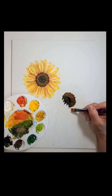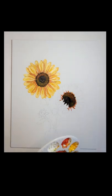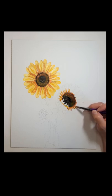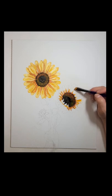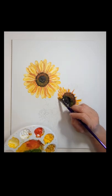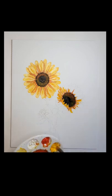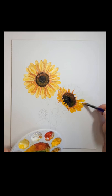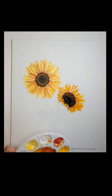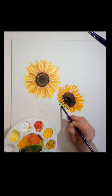Add colors in layers — do a little bit, let it dry, add a little more. And you know what? It's only paint. If you don't like what you've done, no worries — paint over it again, start over. It's all just practice. Here I'm adding that beautiful vermilion orange shade around the center of the sunflowers to add depth, giving a 3D effect. That deep vermilion really makes your sunflowers seem like they have depth and distance, and as you work outward from that you get lighter and lighter.